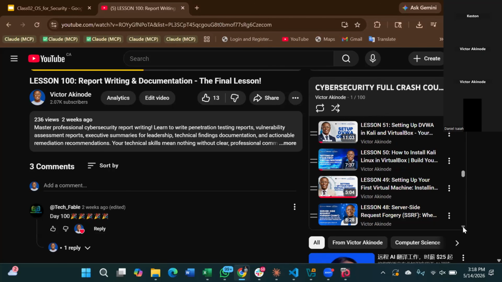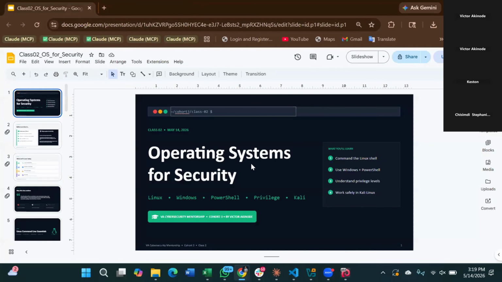So the DVWA is called the Damn Vulnerable Web Application. It is actually used for ethical hacking or pen testing. If you want to practice things like SQL injection, cross-site scripting, cross-site request forgery, brute force, and many others, you have vulnerable systems inside that software that you can use to practice. At least you can do that legally without being arrested. So that is what it is meant for. But when we get there, you guys are going to see that.